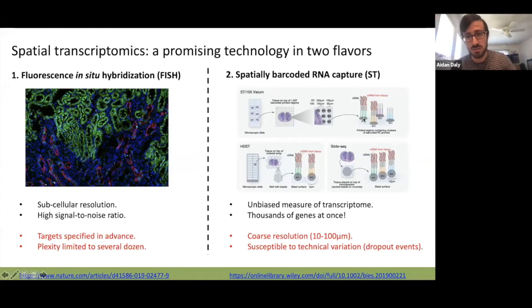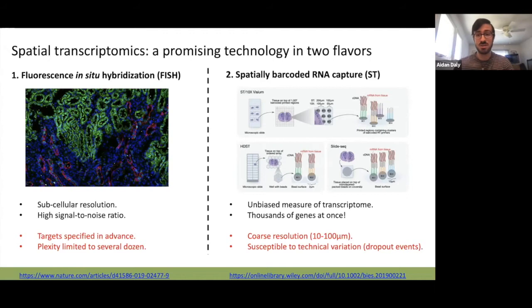And each of these spots contains a field of poly-T capture probes that are fused to the slide. When the tissue is placed and permeabilized, mRNA will fall down and hybridize onto these probes. You can then cleave these probes, reverse transcribe into cDNA, and do your library amplification and sequencing. And because of these little spatial barcode sequences, you can map every read back to a coordinate in space.